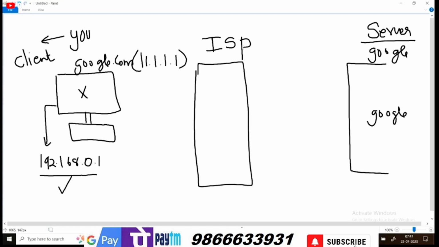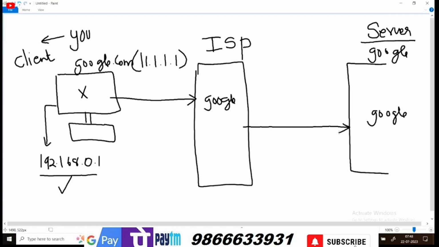Sir, what is the beauty of the Internet Service Provider? You click google.com, and this request will go to the ISP: hey ISP, I want to go to google.com. So ISP will write it down. ISP will then send it to this server and say, hey Google, hey 11.1.1.1, please load Kumar's reviews. Now the question comes into picture. You could send it directly to google.com, but the ISP is sending it to google.com. What's the difference?